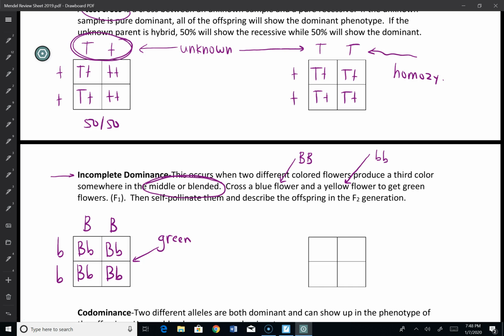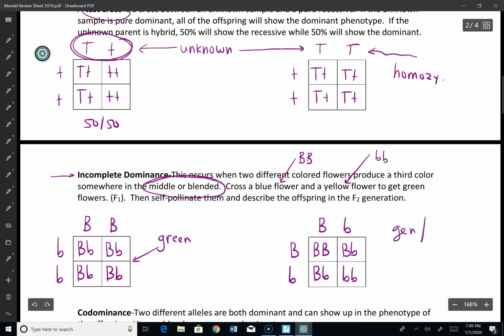Now what if you then take a couple of your green offspring and you cross them? Well, you'd be shocked to find out. You may get blue, you may get what you would expect, a couple of greens, and there's your yellow. Once again, this time the genotypic and phenotypic ratio is a 1:2:1. That does not happen with Mendel's regular complete dominance.